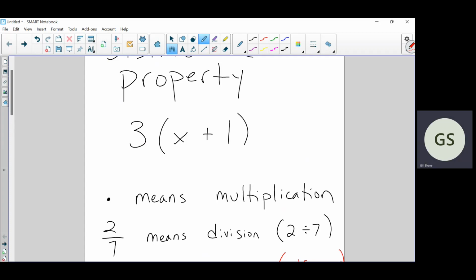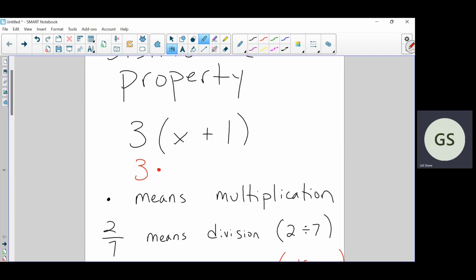This really means 3 times... again, you better learn that dot means multiply, because you can see it all over the place. You're going to see no symbol at all, no math symbol, and you need to know that's multiplication. You're actually going to see that more than anything, no symbol at all for multiplication, but you're also going to see that dot a lot. So you've got to remember that means multiplication.